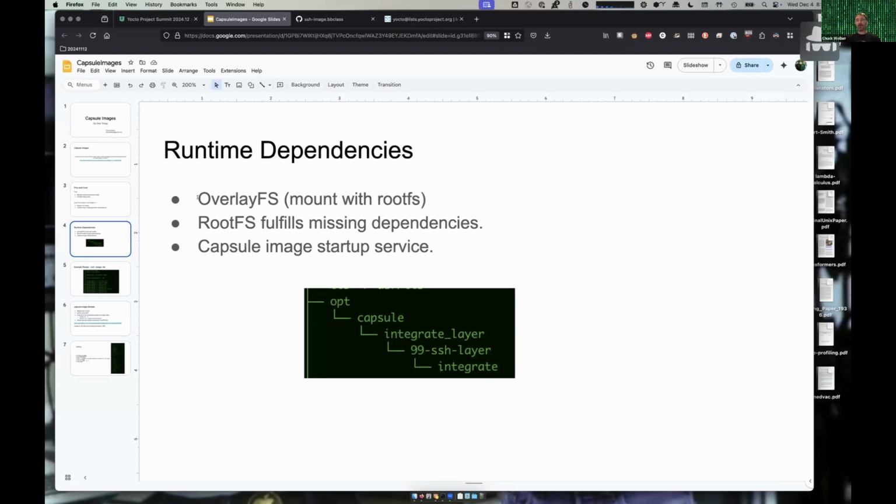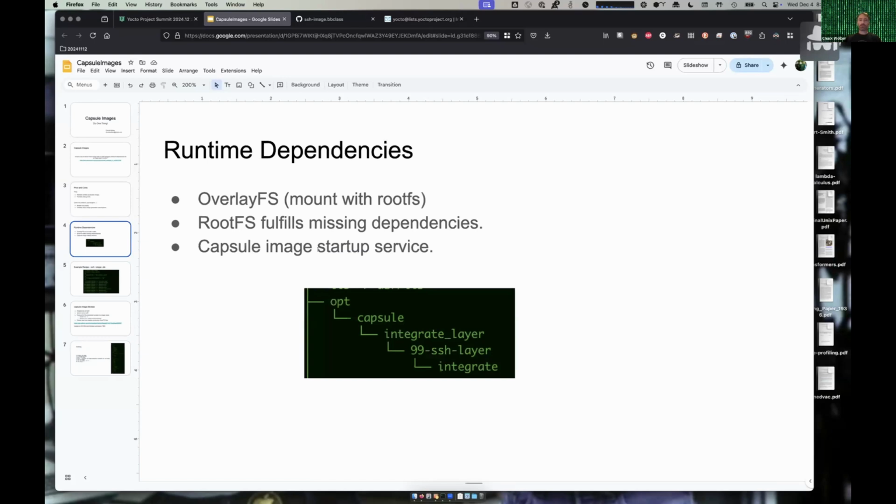So it'll gather up all the overlays, neatly stack them, and then do the switch root and just call systemd as part of the main init. And this would be part of it. It's sort of an optional thing you would probably load maybe by serial interface or whatever, reboot, and you're good to go. The root FS is expected to fulfill the missing dependencies like glibc, all those sorts of things.